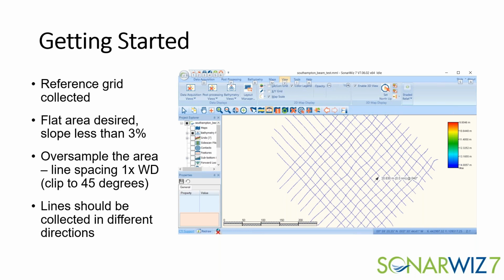The reason being is we're going to clip the data in processing when we make this grid to 45 degrees, and 45 degrees is 1 times your water depth. So we want to oversample the bottom. We want to remove any of the flies. We want to remove any uncertainty. As you get further out after 45 degrees, we fight refraction. We fight physics. We fight a lot of things. Motion sensor degrades a bit, or errors show up. So the reference surface we build, we will cut out to 45 degrees.